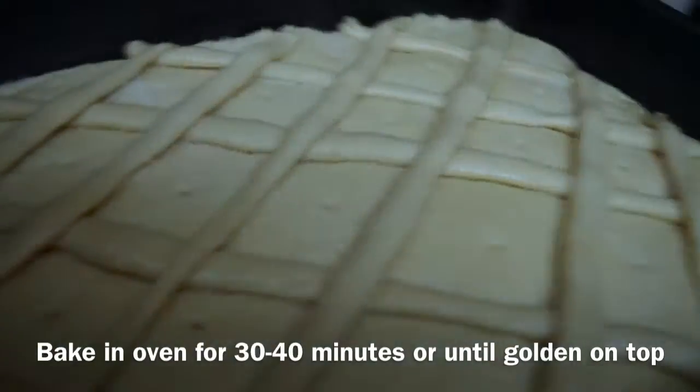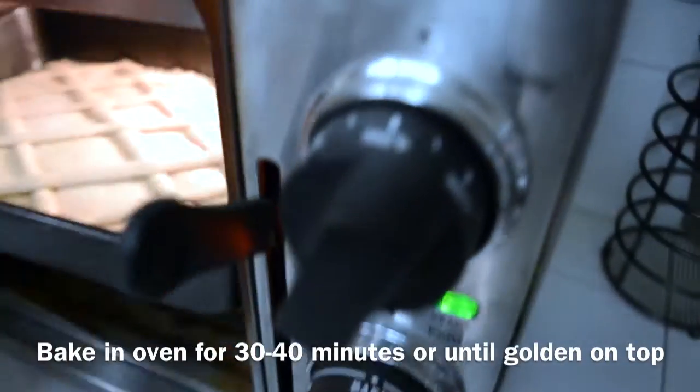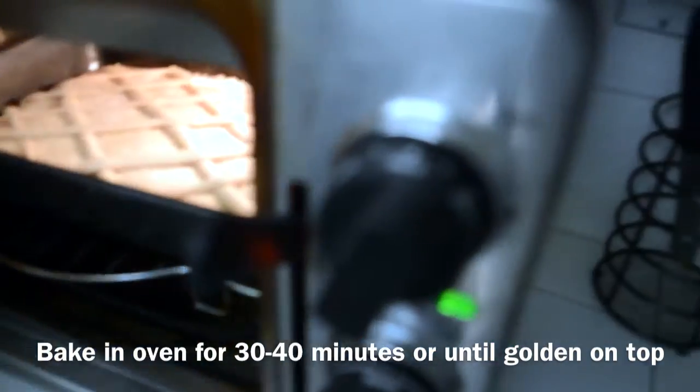So I preheated the oven to 350 Fahrenheit. After I've done all the decorating, I'll be putting it into the oven for 30 to 40 minutes, or at least until it's browned up on the top.